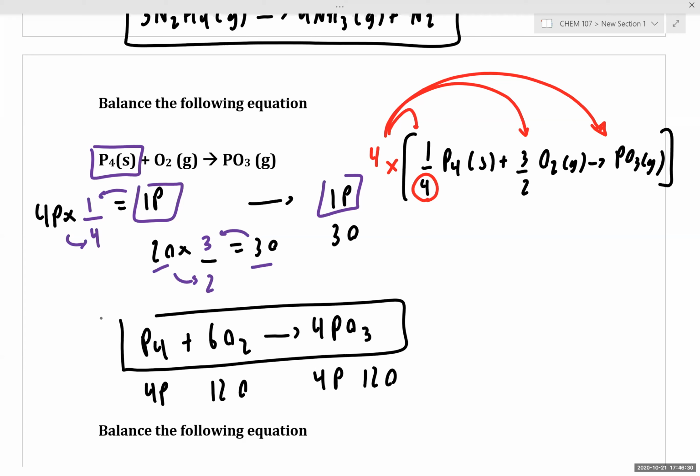But we can use fractional coefficients as a shortcut to get us closer to our final answer and to make it easier to balance our atoms at first glance. We then have to fix the equation by getting rid of our fractions using a common whole number. Does that make sense? A little bit. I guess I'll have to pay more attention if we do another one.